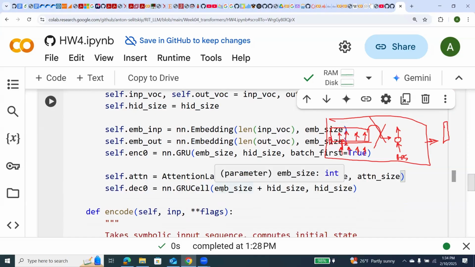aha. And here is an interesting thing that AI assistant suggests to use as the input size actually the sum of the embedding size and the output from attention. And it's actually the architecture that I wanted to discuss with you.